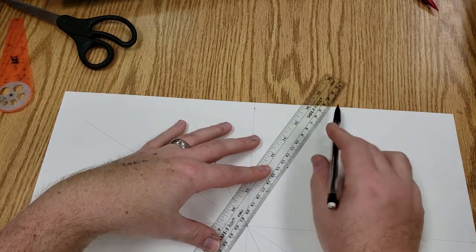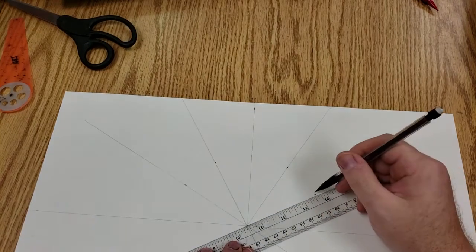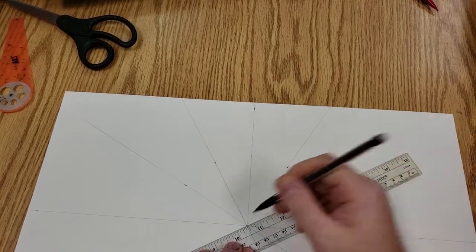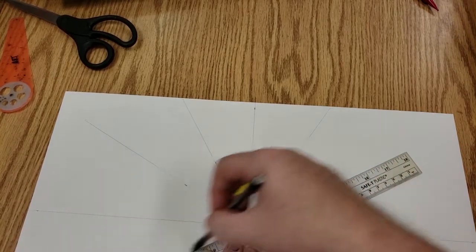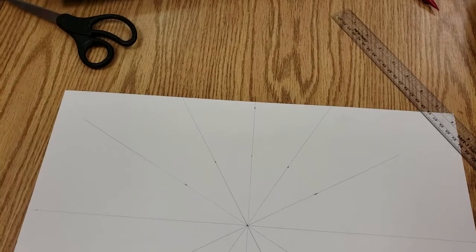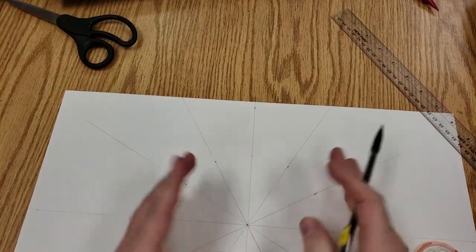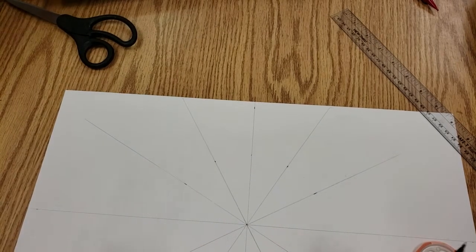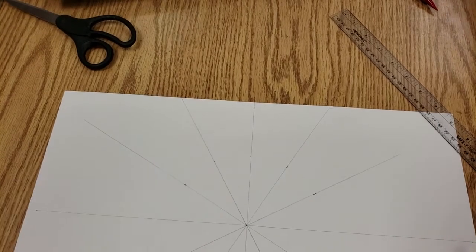You got it. Thank you, Mr. Barnes. Now, these all should be even, okay? And usually you can just look at it, and if something's off, you can tell by looking at it. You can go back through and measure it with that protractor.